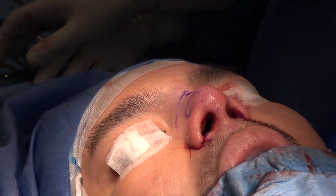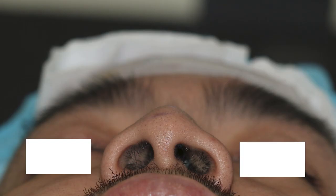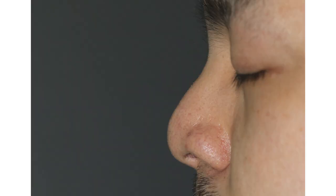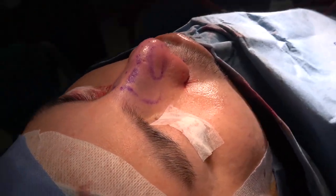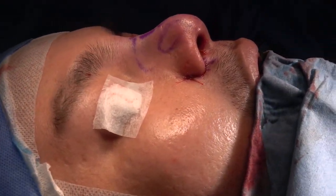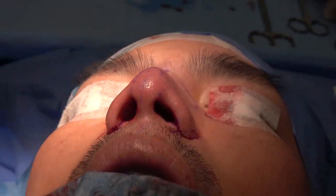As you see now, before, the original patient photograph, and actually the result speaks for itself, we don't need to talk much. And you will see the patient after 10 days, and again after 1 month. You see the difference between before and after.